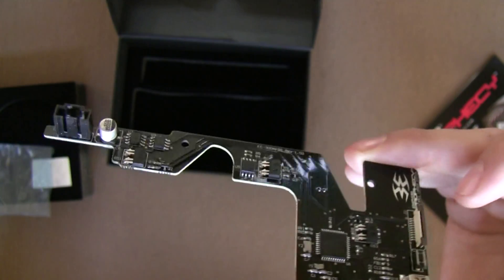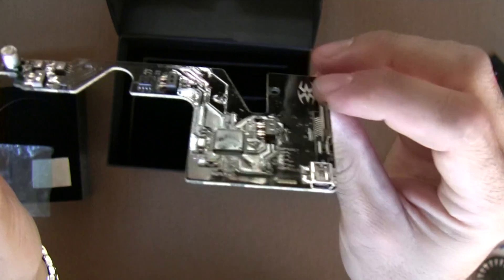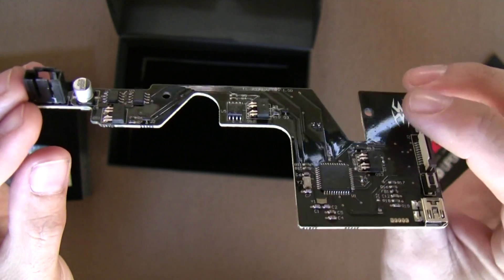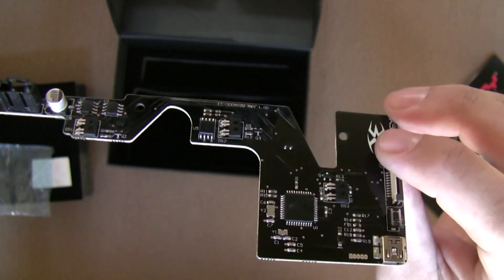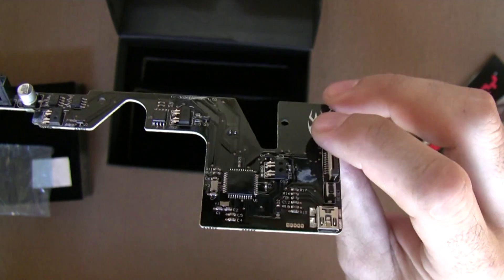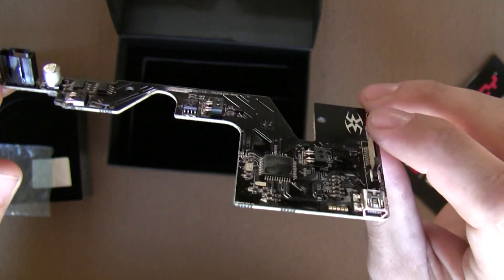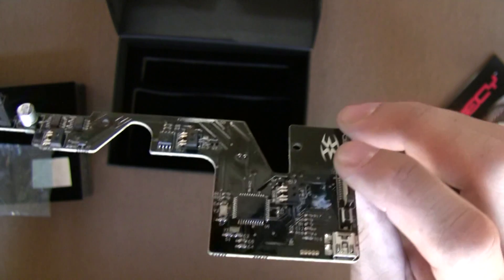One of the very important things I was going to mention is configurations. The LTD system allows you to build the loader up and have multiple configurations. You can save these configurations on your computer and send them to somebody else, or we can save configurations at an event from a team — say Dynasty's settings — and make them available on the internet for other people to install onto their loader. So we can give you the best possible settings and you just download them onto your loader.